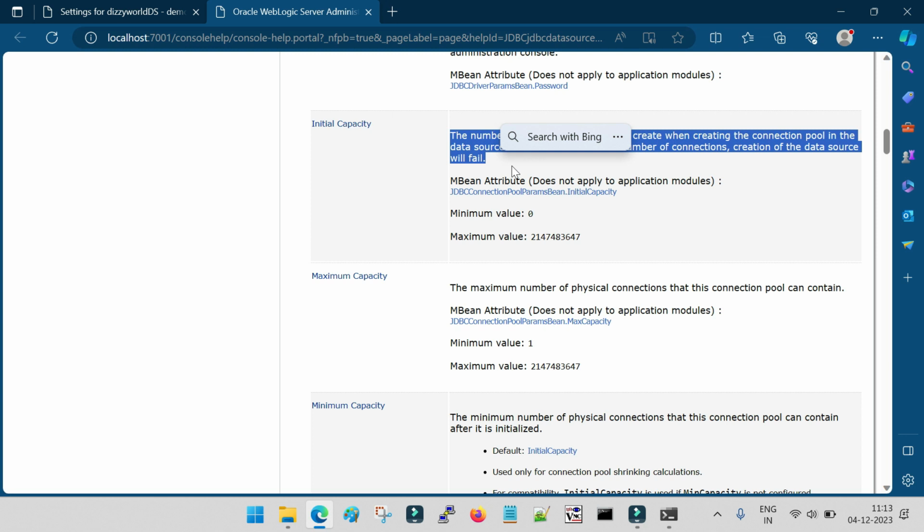Okay, and even if you have certain applications where there is no direct dependency on the database, for example, some custom web applications that do not depend on the database at startup, whenever our database and application servers are up and running, and the client starts accessing the applications, at that time they connect to the database and fetch data for certain transactions. In that case, you really have to define a very small number of initial connections, because at startup time you really don't need the database connections.